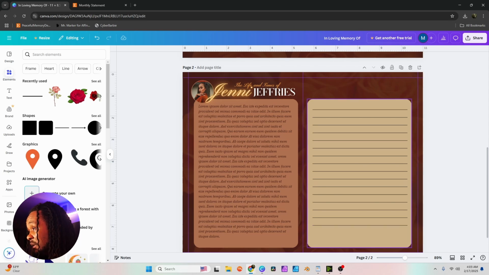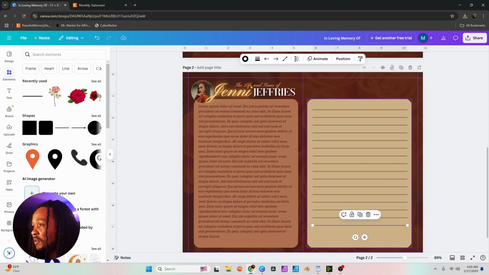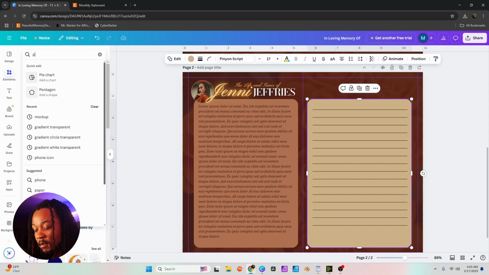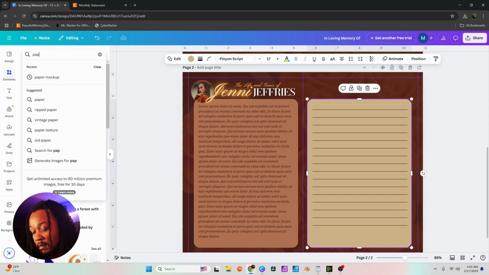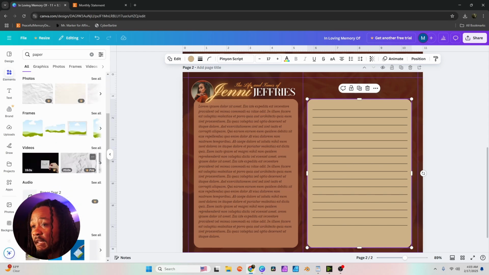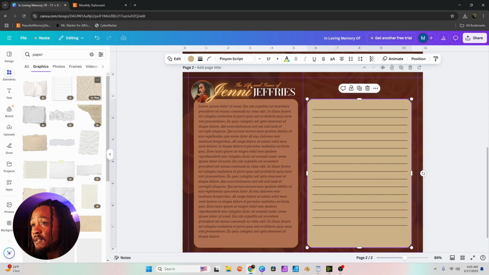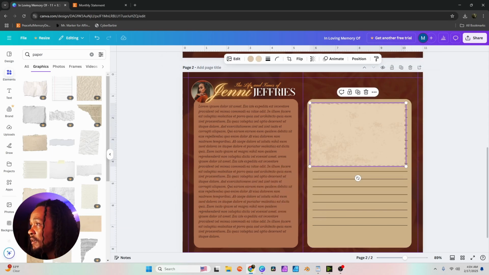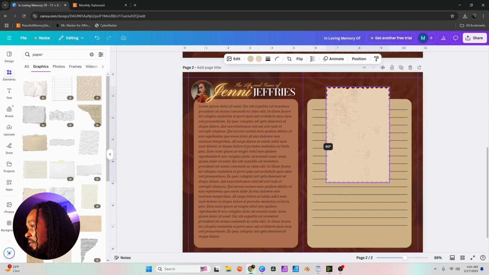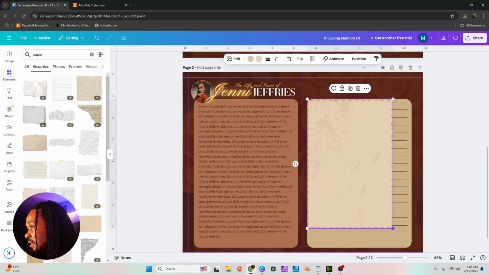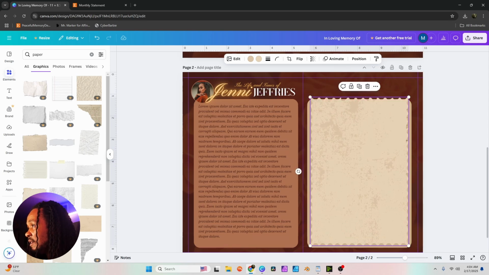So yeah, I think this would be cool, and I kind of want to see if I can get like a texture. Let me see. Paper. So they do have like textures, but most of them look like they're paywalled. Yeah, let's get like a parchment vibe going, you know what I'm saying? So let's turn this sideways. And I was looking for something that had a texture in it, and this is perfect. So we can do that.